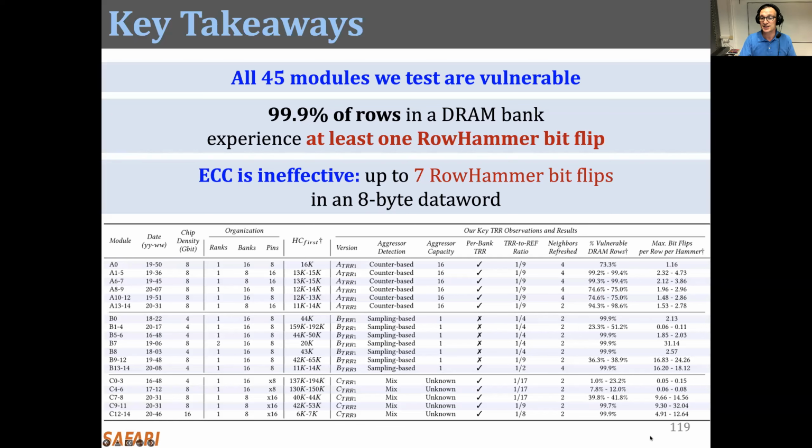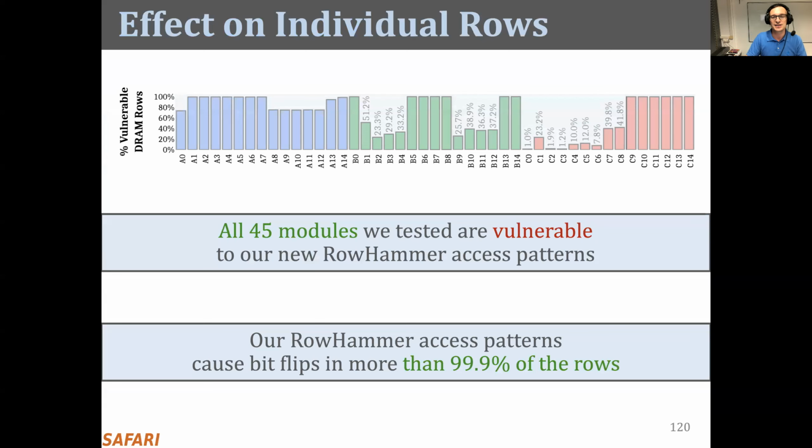And you can see that we're successful in our bit flips because most of the rows are vulnerable, and we get a lot of bit flips per RowHammer, as you can see. Okay, I've already given you these results, and I believe with more time spent, you can actually find that chips are even more vulnerable than we have discovered.